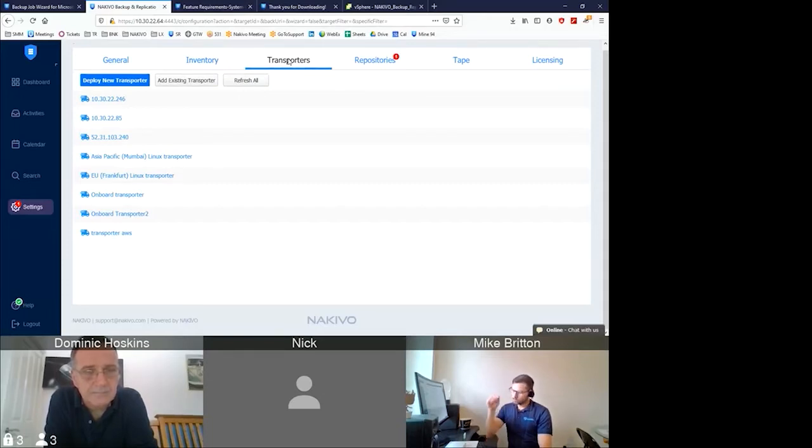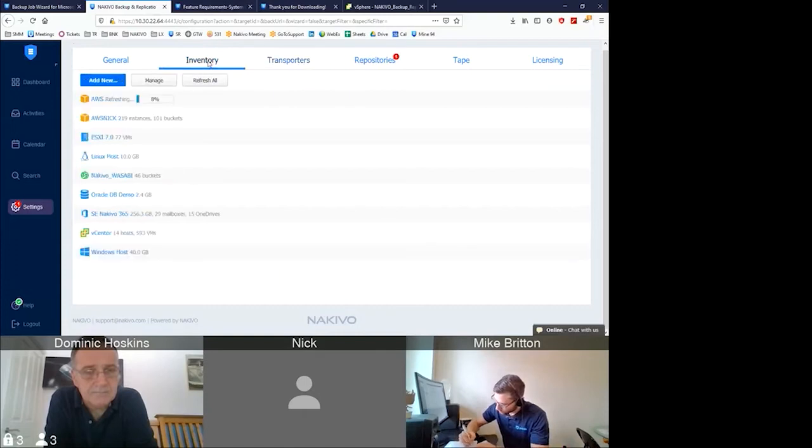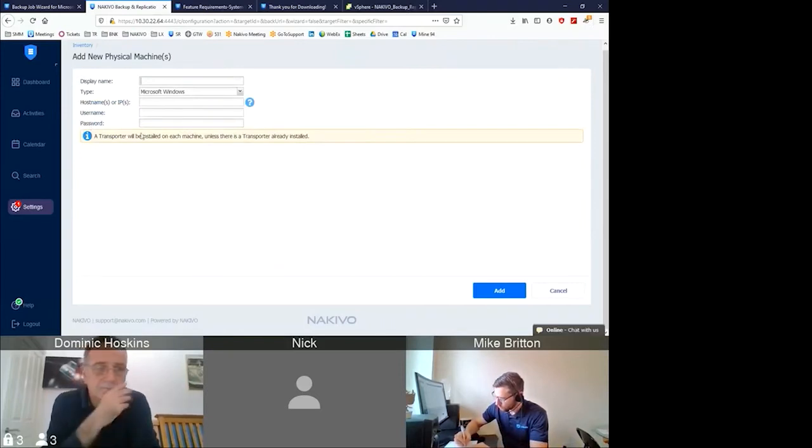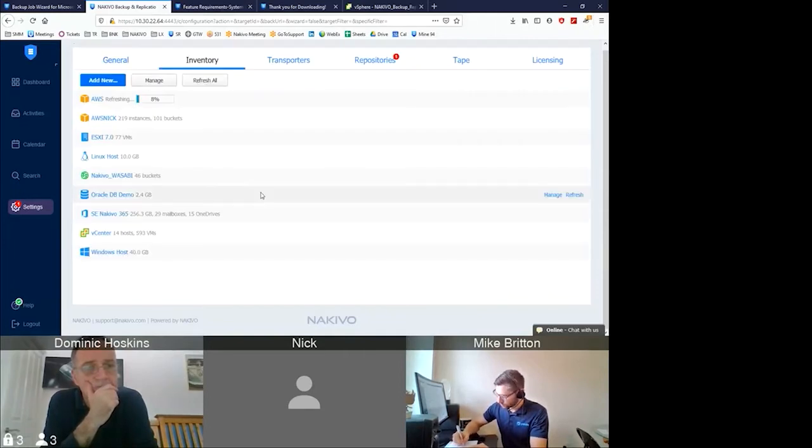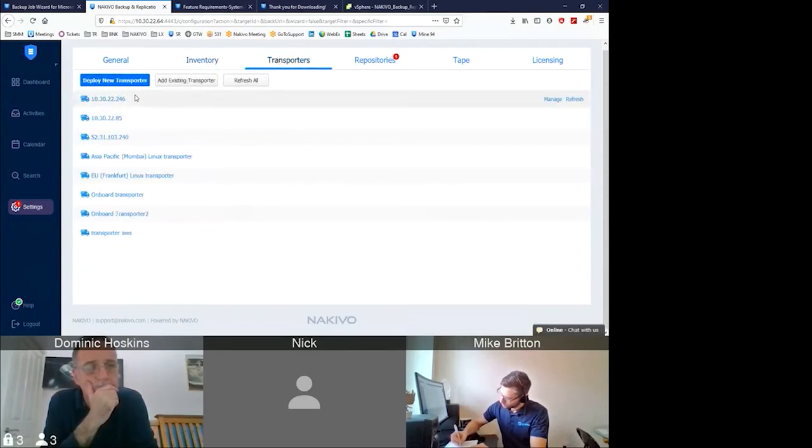Once you discover a physical server over here, once you add a new physical machine, it says a transporter will be installed on each machine. So this is an agent, because we can back up physical only with an agent. So transporters can be an agent transporter and a standard one for virtual environments.